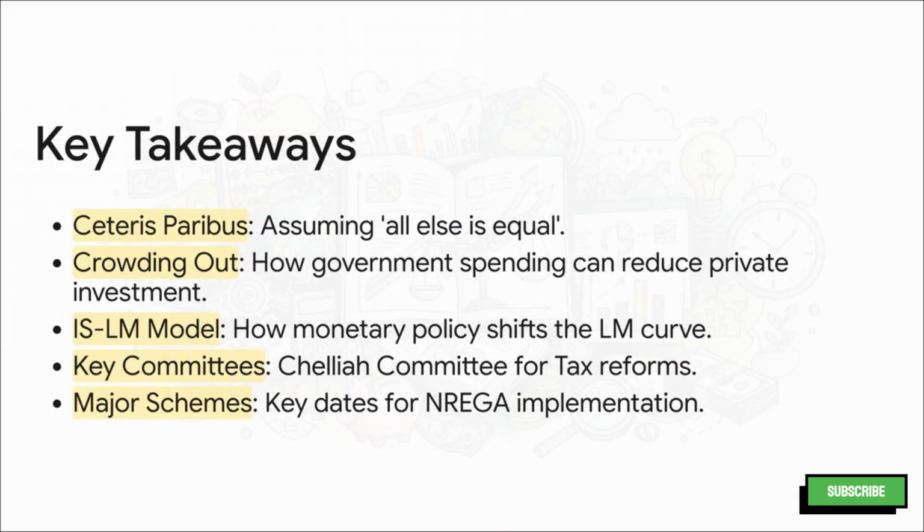So let's quickly recap what we've learned from these 10 questions. We revised fundamental assumptions like ceteris paribus, understood the mechanism of the crowding out effect, and saw how monetary policy shifts the LM curve. We also covered important history from the Indian economy, like the role of the Chelliah Committee in tax reforms and the implementation date of NREGA. All of these are extremely important concepts for the PGT exam.